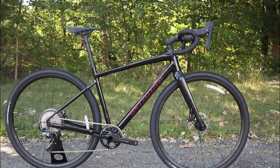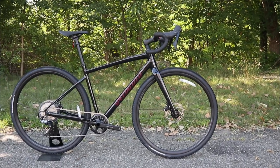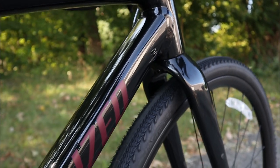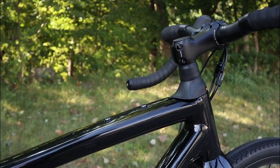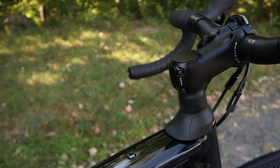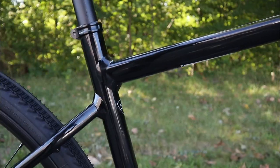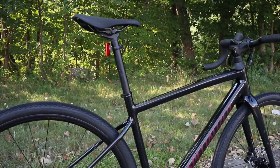Now that we've taken a look at some of the features of the new 2021 version, let's talk about what you get on the Comp version of the bike. The E5 Comp means it's coming with Specialized E5 Premium Aluminum, so this is going to have smoothed out welds, internal cable routing, water bottle mounts galore, as well as a top tube mount for being able to run a storage pack. Up top you will also have the Future Shock 1.5, which offers 20mm of axial compliance up front to help suspend the rider. Going through the frame, you'll have a drop stay design, meaning the top tube and the seat tube are separated, which allows for a little additional flexing in the back end of the bike.